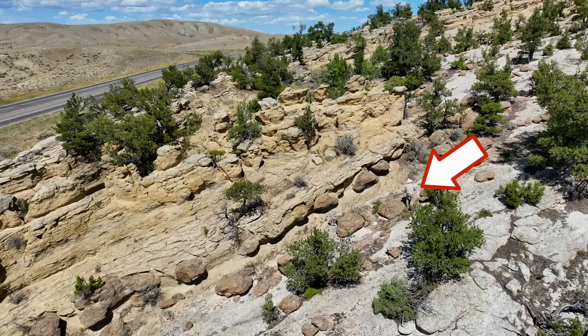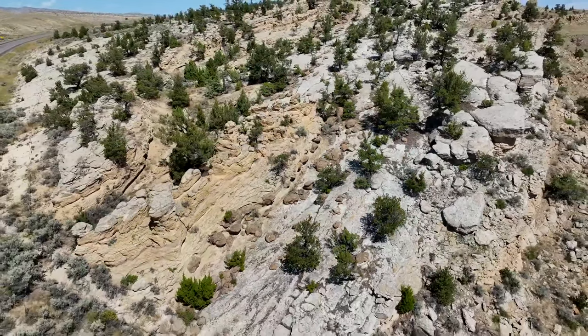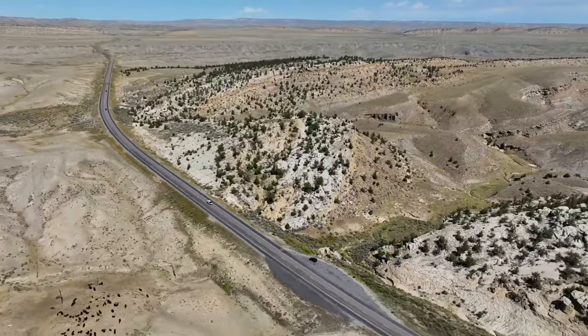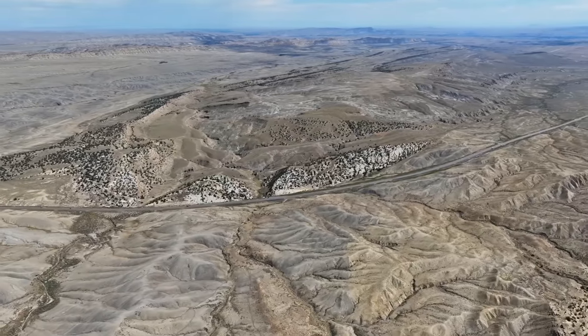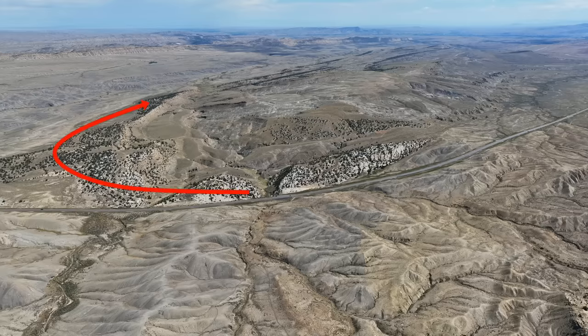Here I am for scale. I'm walking up the nose of a large fold referred to as the Thermopolis anticline. The sandstones are within the 95-million-year-old Cretaceous-age Frontier Formation. These lines show how the sandstones were once folded some 65 million years ago during the Laramide orogeny. The top part of this fold has been deeply eroded. The width of the fold is over one and a half miles wide and it extends 26 miles long. Let's follow the sandstone along the flank of the fold and look for better exposures.